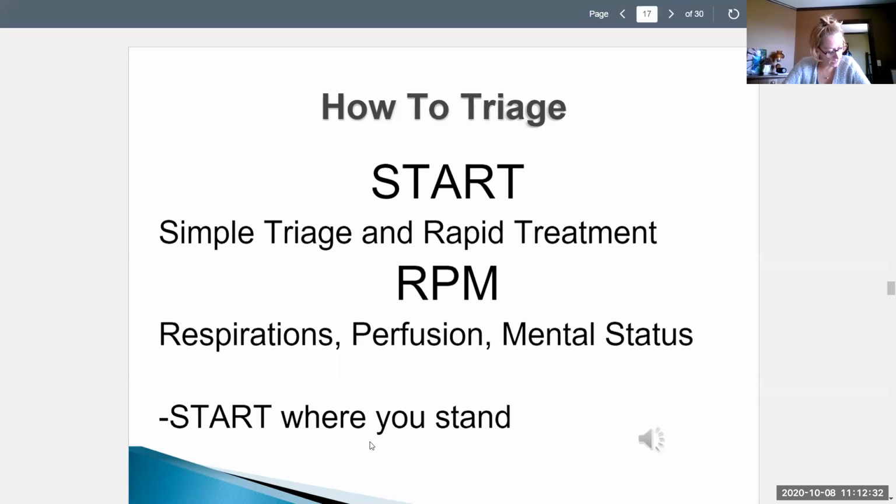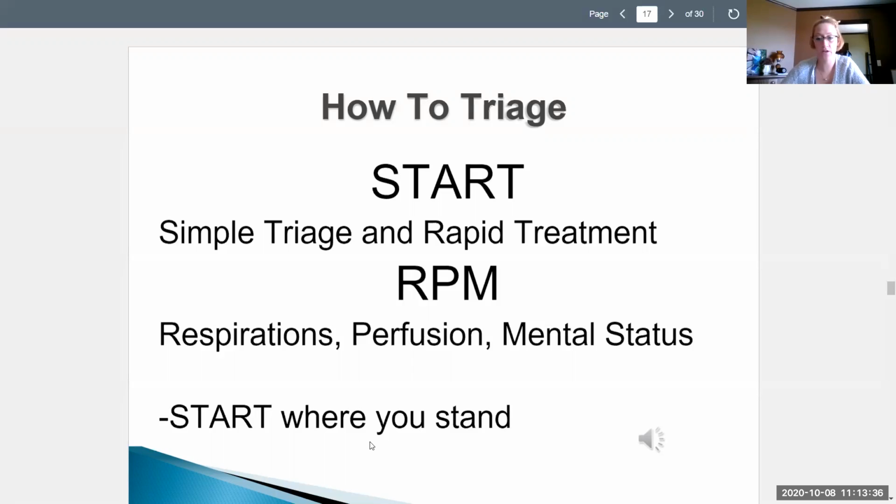I had a quick question. On respirations, if you are assessing them and they're breathing, you haven't had to move them or reposition them, and they're not greater than 30, you can tell that they don't have tachypnea, then you go to perfusion. If their cap refill is greater than 2 seconds, or you can't palpate a radial pulse, you know, they can still be breathing. Obviously, if they're breathing, you know they have a pulse. But if you can't palpate a radial pulse, that means their perfusion is super low, that they can't get those distal pulses. So then you can stop there and put them as red?